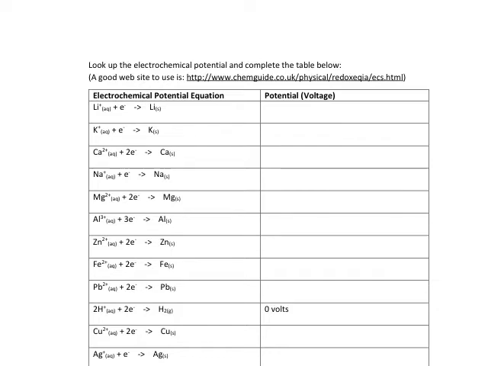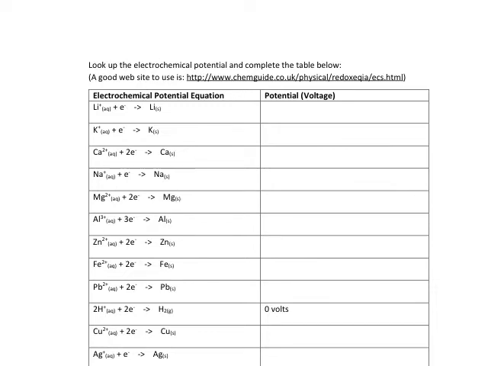Going further, talks about the electrochemical potential. The way the electrochemical potential works is it gives an idea of how metals want to get rid of their electrons. Now we know that all metals do get rid of their electrons when they form compounds, because that's what metals do. But there's a kind of order to it. So, for example, one of the metals that really desperately wants to get rid of its electrons is lithium.